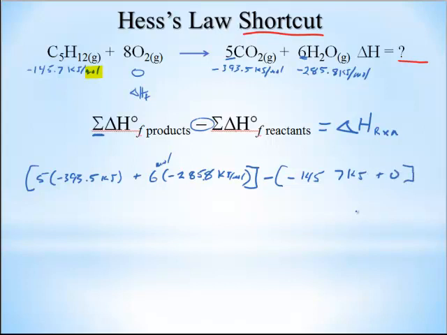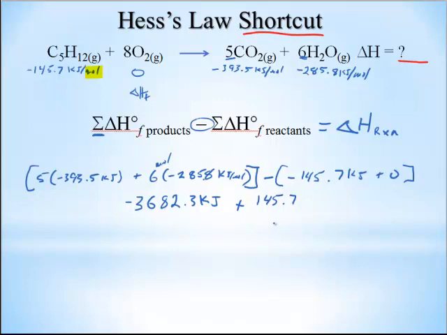So there we go. Now, I work those out. On one side, when I multiply those two numbers and add them together, I get a negative 3,682.3 kilojoules. Check my math for me. Minus, and really, what am I doing? Look at this. I'm adding, right? I'm adding that number, so it's really plus 145.7. Oops, I don't know why these points disappear sometimes.